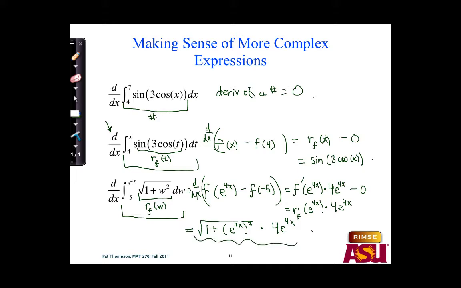So without knowing how to find an antiderivative of square root of 1 plus w squared or square root of 1 plus whatever squared, we can still find the derivative of that antiderivative, because those are actually inverse operations. So we can symbolically write the antiderivative and then take the derivative going back to our original. It's just that there's another step in between that in this case led us to need chain rule to take that derivative. If this had just been a simple x on the integral sign, it would have ended up just like the last one did, the answer being the expression inside the integrand, just with an x instead of a w or a t or whatever other letter.